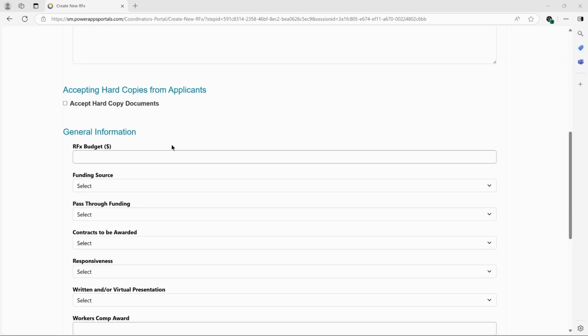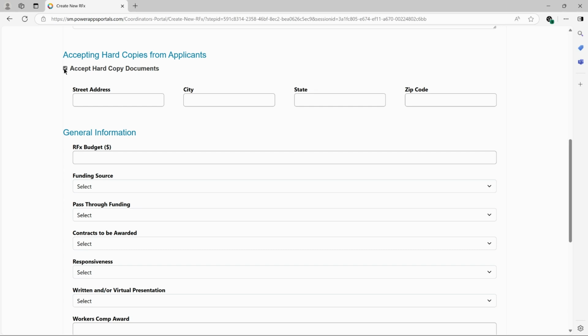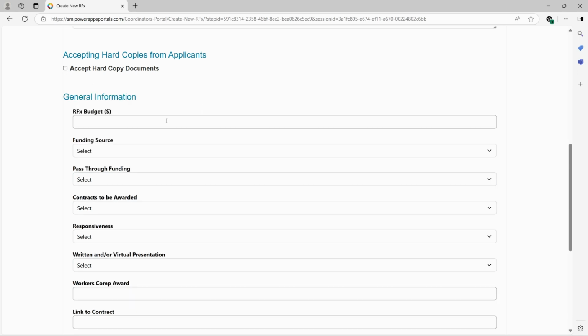After you enter the description of the opportunity that will be shown for public disclosure, you need to show a few extra items on your funding application. This is the information that will be shown on the final PDF document that is generated. The first item is to choose whether or not you will be accepting hard copies of the document. If you will be accepting hard copies, please select this check mark and enter the address where you want the hard copies to be mailed to. If you do not want them, uncheck the box.